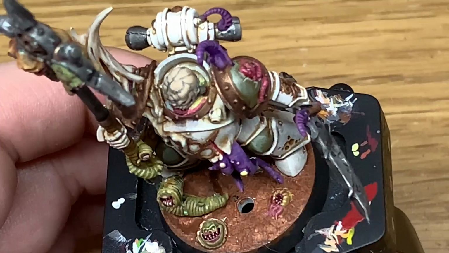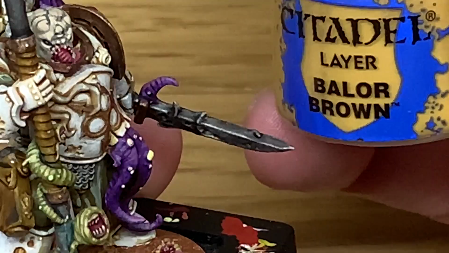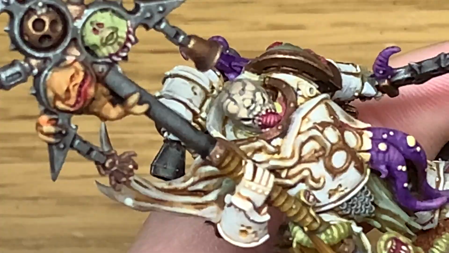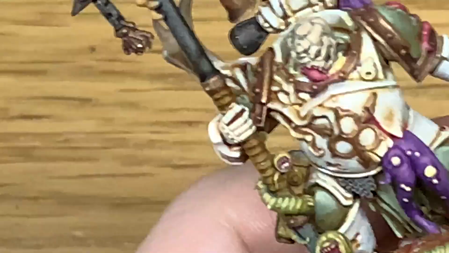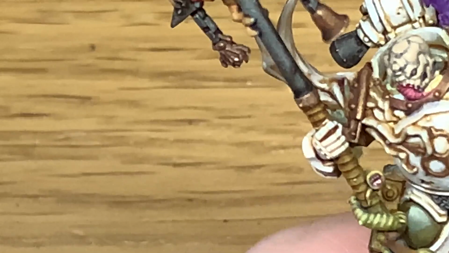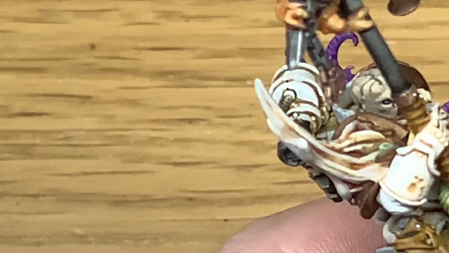Like so. So now I'm going to go back to Balor Brown, and we are going to do the little highlights on the leather strapping on the staff and also on his pouch. That's the bit that I said you could do earlier on while we were doing the little worm things. But if not, you can do it now. It's a very quick method of getting a nice little highlight on there. It works quite well. It looks like it fits in perfectly with the Baneblade Brown and the Snakebite Leather.